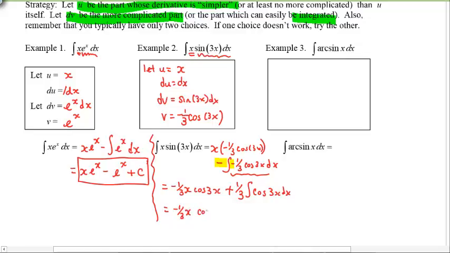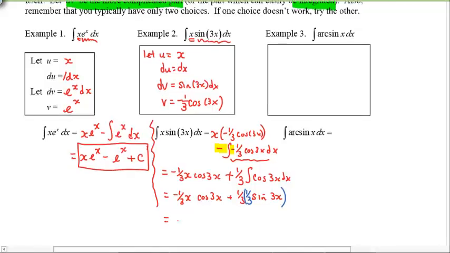Oh yes, all those trig derivatives coming back. The integral of cos, of course, is sine. This is sine 3x, but wait, it's a 3x, so yes, another factor of 1/3 appears in the front. Whew. And finally, we'll have negative 1/3 x cos 3x plus 1/9 sine 3x, and don't forget plus c. Okay. All right. Happy? Getting the hang of it? Yeah, not too bad.